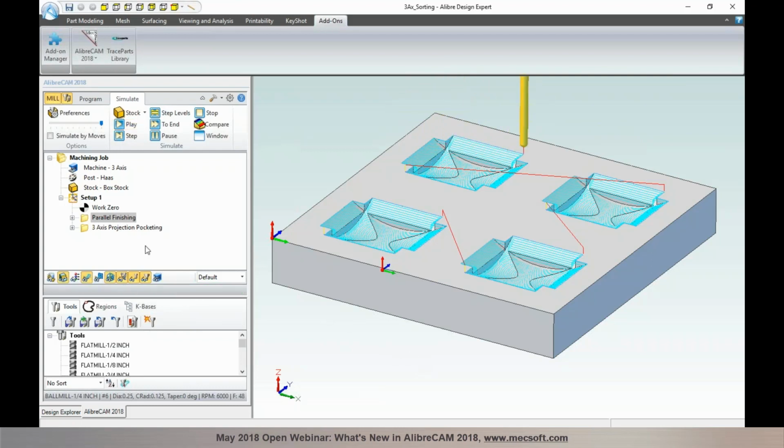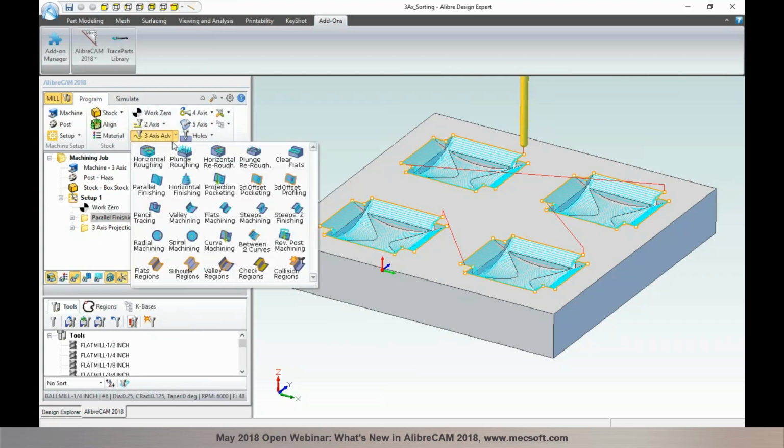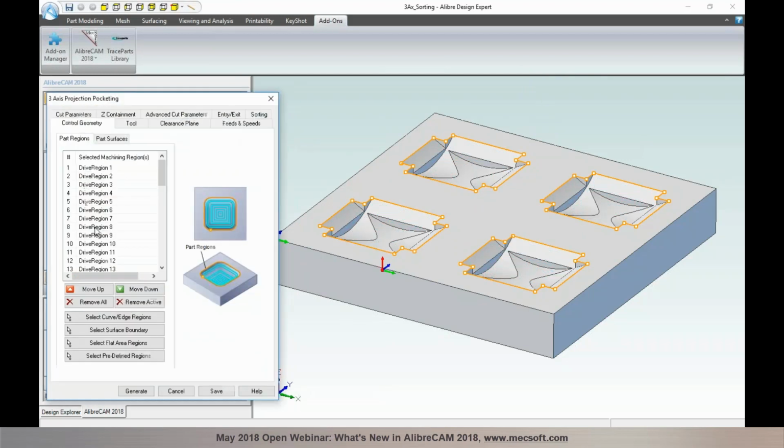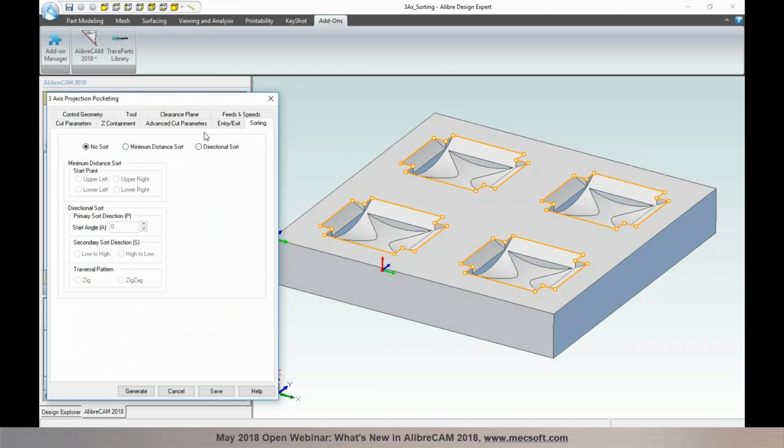Now the same sorting feature is also available in one of the advanced 3-axis methods, which is 3-axis projection pocketing. And 3-axis projection pocketing is included starting with our Pro configuration of AlibreCAM. So if you go over to the sorting tab, you'll notice that this option has been added to 3-axis projection pocketing as well.